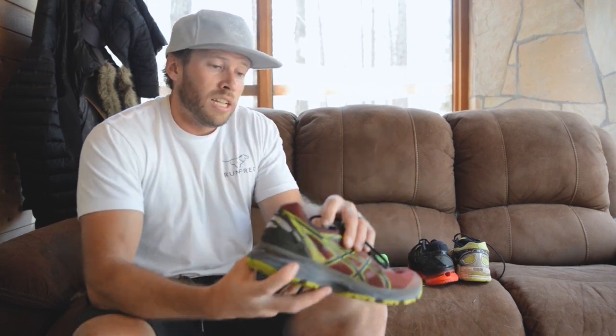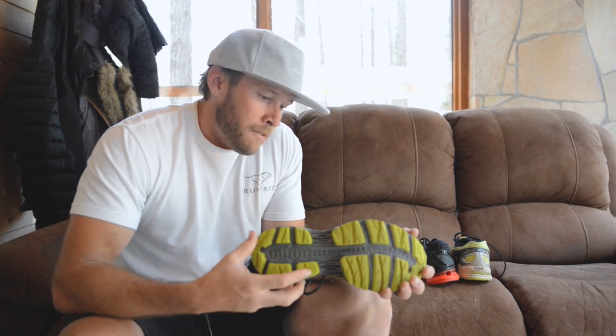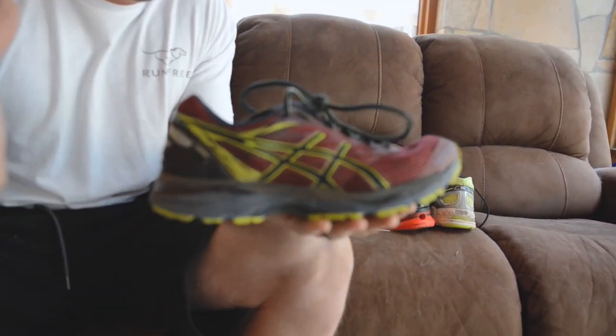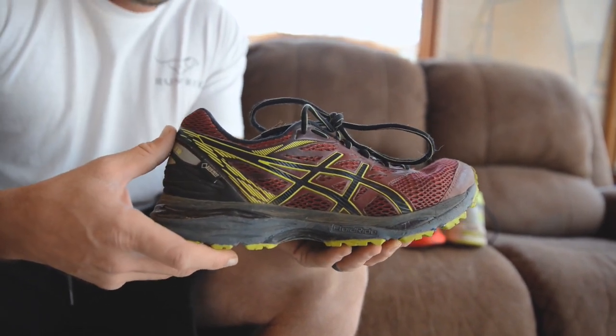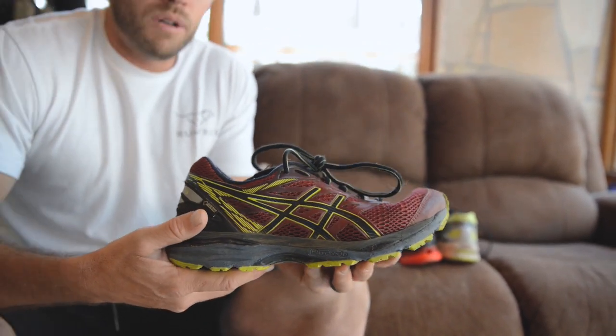So, for example, for myself, when I was running professionally, this would be my Easy Day shoe. This is a Gel Cumulus, ASICS Gel Cumulus. This shoe has a ton of cushion in it, so this would really help me from getting hurt. Whenever I was doing an easy run, I was on dirt surfaces, training in this guy, and usually changing them out about every 300 miles, but you might be able to get away with 400 miles. I wouldn't go above 400 miles.